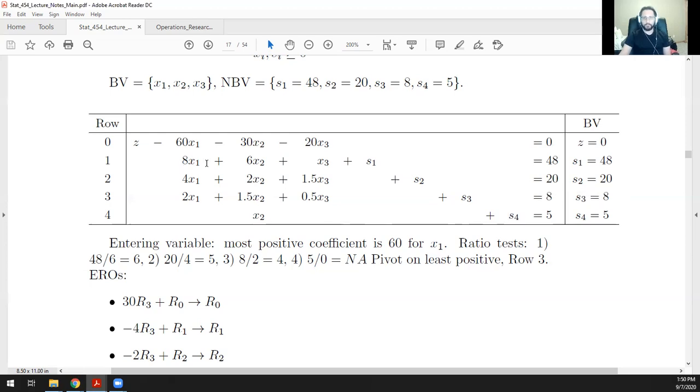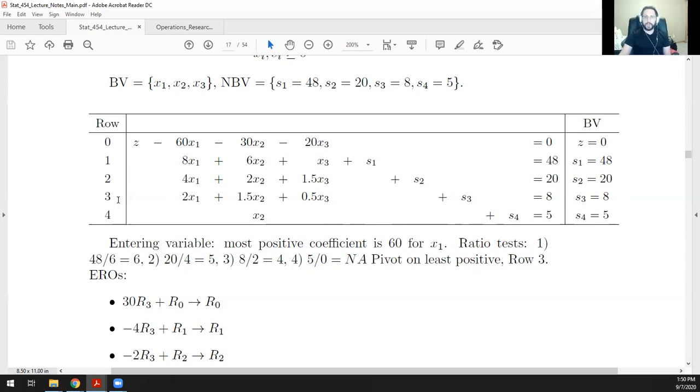If I set x1, x2, and x3 equal to 0, that means s1 equals 48, s2 equals 20, s3 equals 8, and s4 equals 5. Those variables come right out of the table. So I make these choices, and that forces these values of the basic variables.